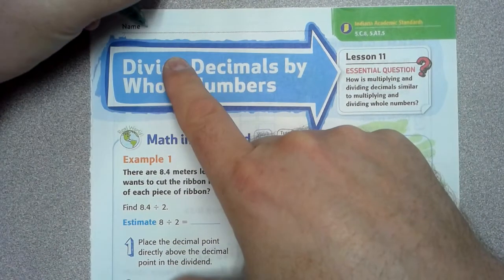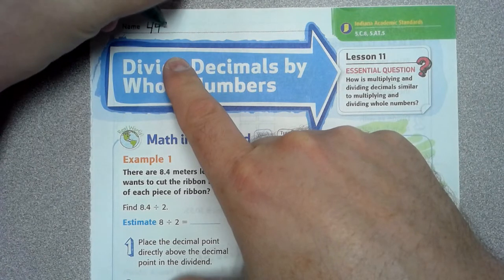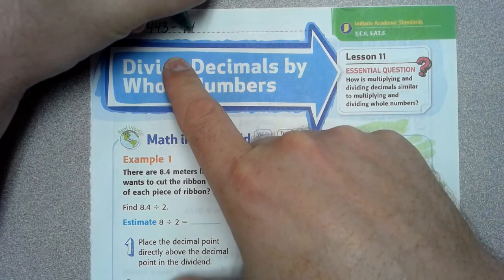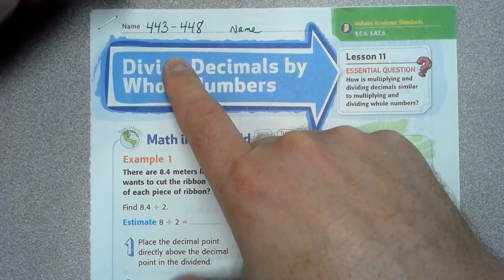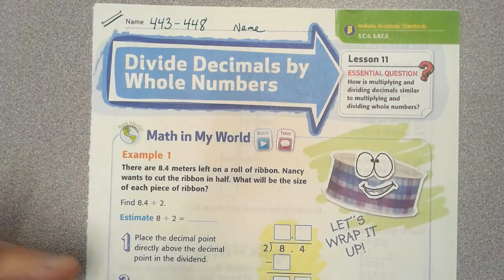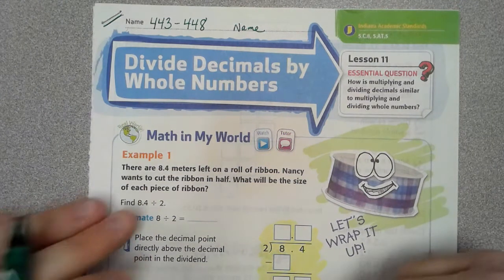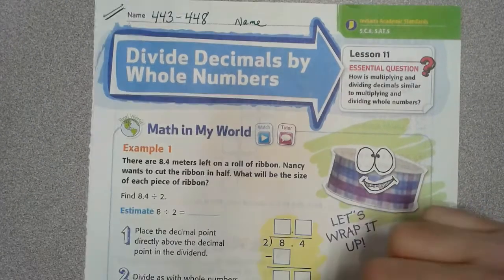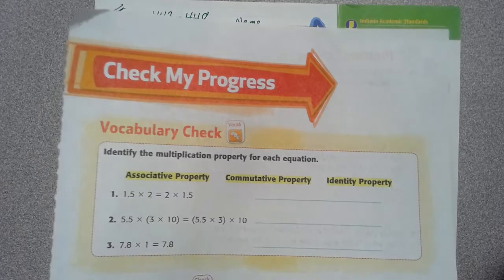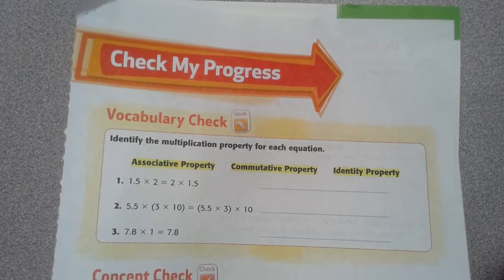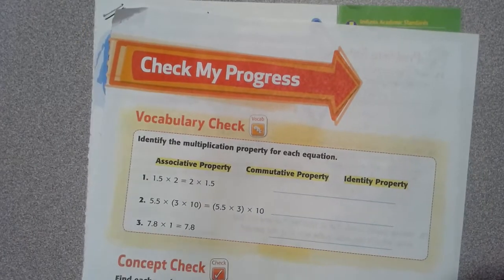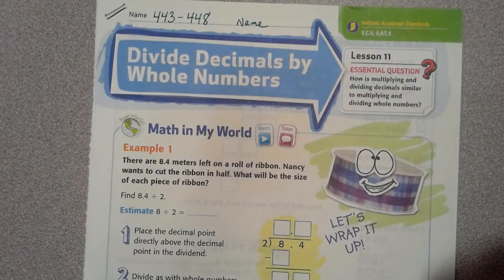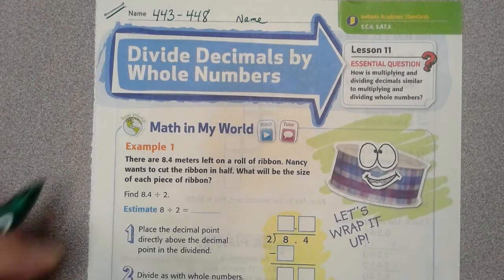The pages you will need today are 443 to 448. Make sure you put your name on it, please. And then you put a staple right here because remember, you're going to be turning all this in like always. You should have already completed the check my progress, and you're going to turn that in also with the rest of this work today. And if you've got any questions, please ask the sub today.